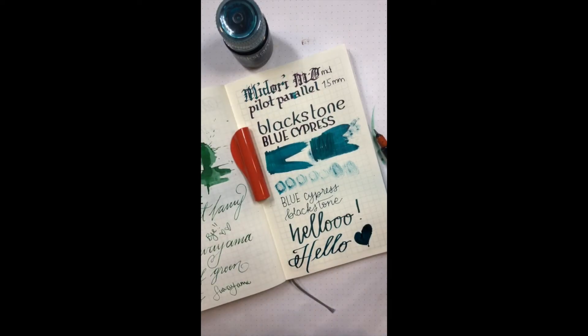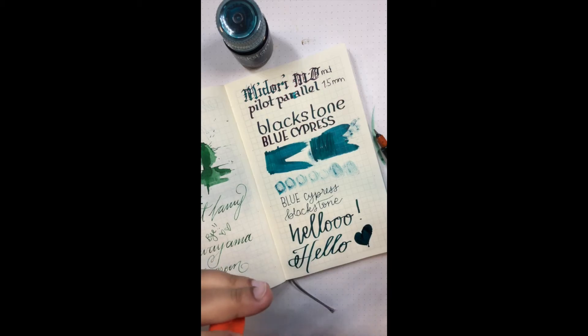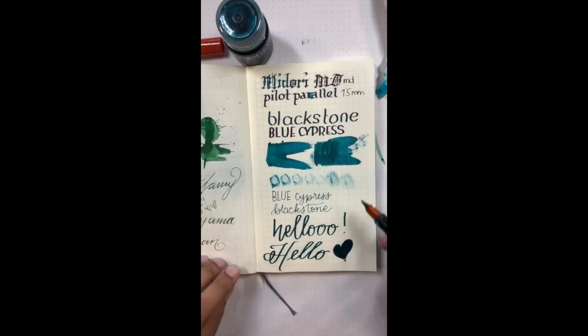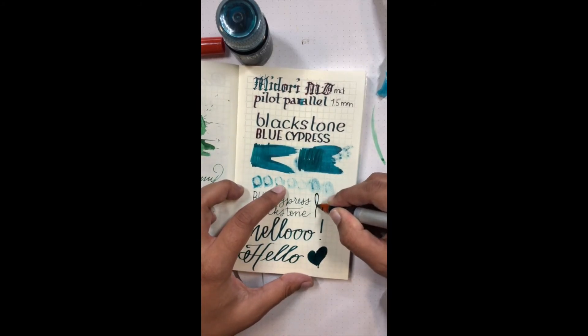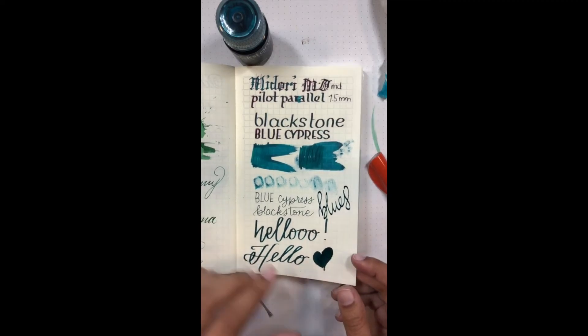It's a nice ink to put into a dry writing pen. I'm just blotting out the inside of my cap because I flung my pen around a bit. The smell kind of makes me think of piney — which makes sense because it is a type of pine. It's actually not terrible. If you're not sure, you can always try a sample, give it a good smell, and see how you feel. You can borrow or do an ink swap with a fellow pen pal. It's not really a blue — it's more of a deep green. Pretty cool, I like the color a lot.